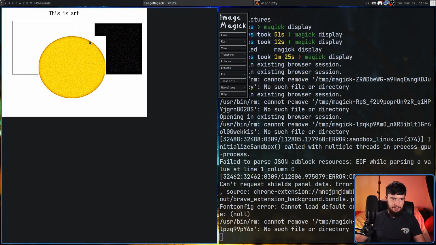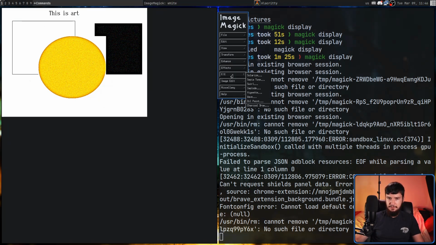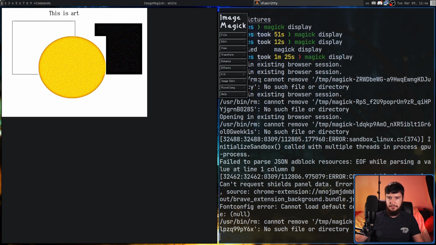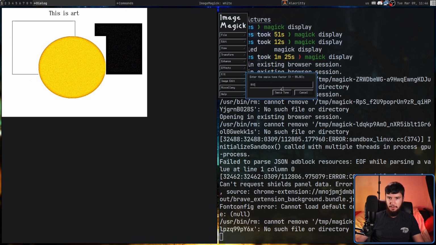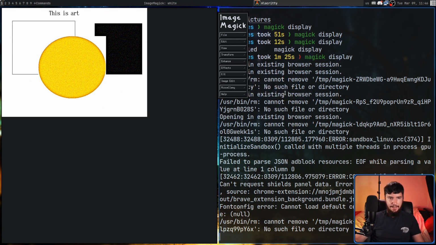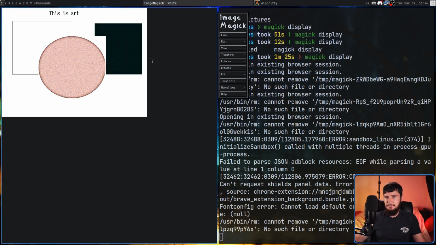It kind of seems like a sort of sun thing now. And then going to the other effects menu, let's add a sepia tone to this one. That one's fairly straightforward what that does. Let's set it to 99% sepia. And now it has a sepia tone to it.